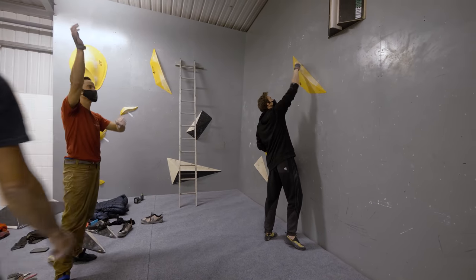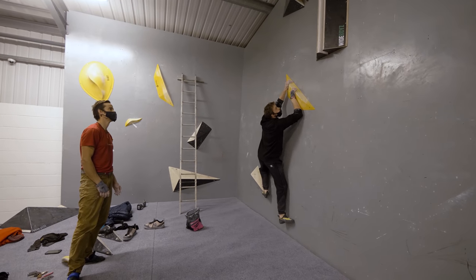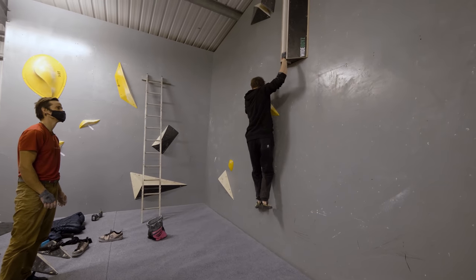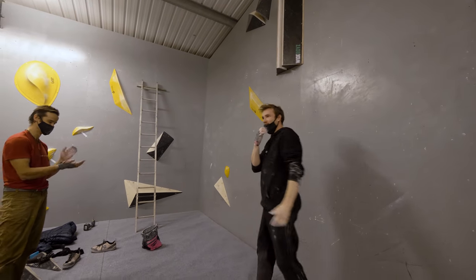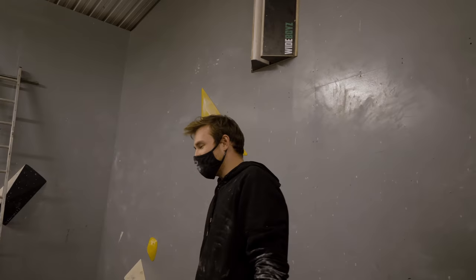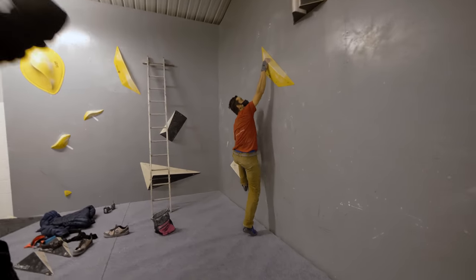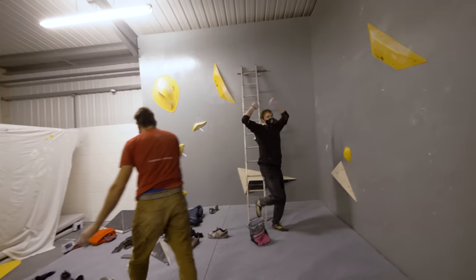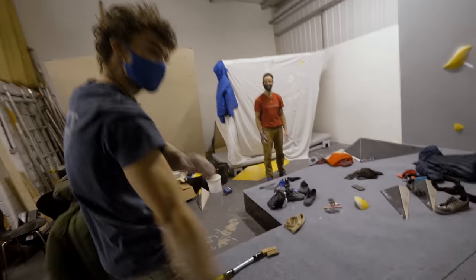Like, duh. Yes! Yeah! High right foot into the bottom of the body. Like this. Oh, I'm just pleased I got that before he did. Oh! I want to try this now, so bad. Jake, I think that makes us better crack climbers, doesn't it? Look at these guns!